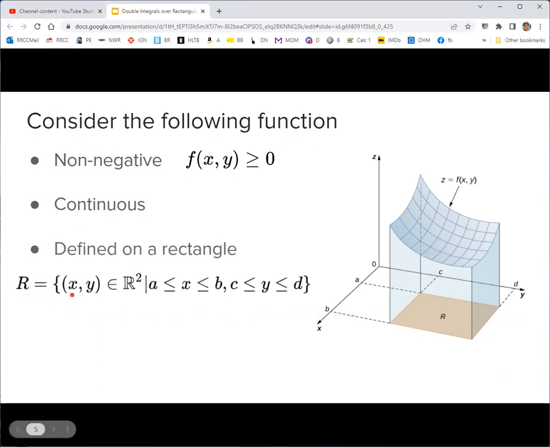I'm going to use this set theory notation when we do these integrals, so it's good to get familiar with it. Big R is this rectangle set of all points in the xy plane, where x is between a and b, and y is between c and d. So it's just a way of writing in set notation this rectangle.